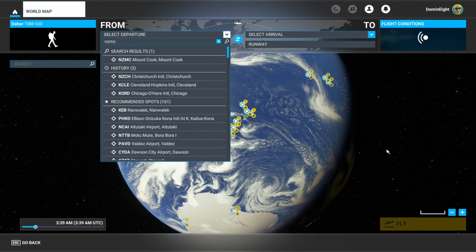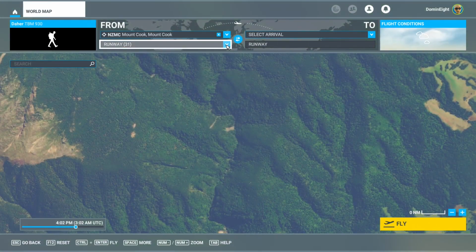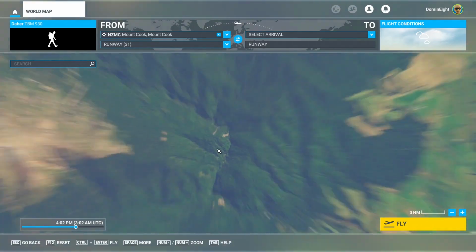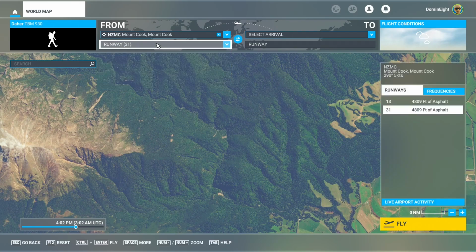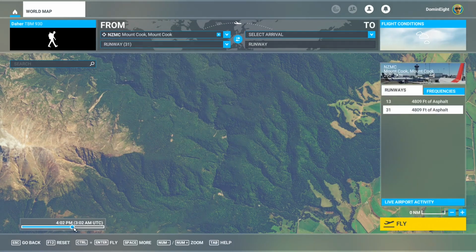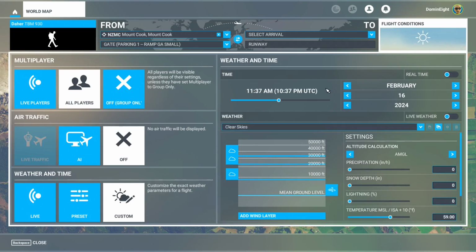I did find some charts for it, but it is an unattended airport that requires special permission to fly in and out of, which is clearly why it's pretty basic. We'd come from Christchurch before, but we are now going to be heading in here, and then yes, we're going to be looking at runway 31. Yeah, it doesn't even know where this thing is, other than, interesting. So we're going to set to clear skies again so that we can see where we're at.